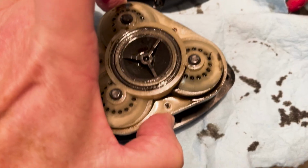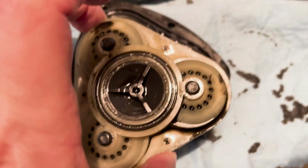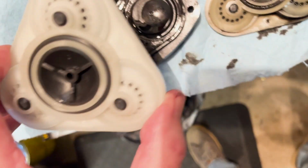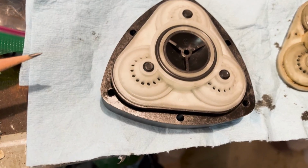It's a little bit stubborn, but this valve just lifts off of this. You'll have to play with it a little bit. It comes right off. And then we're going to take the new valve and set it into position here.